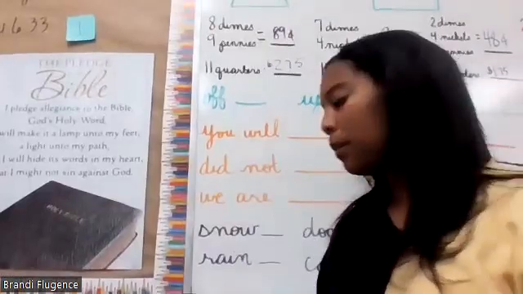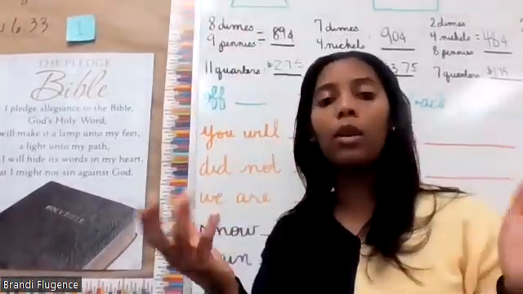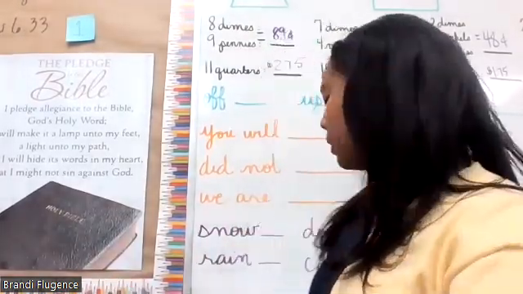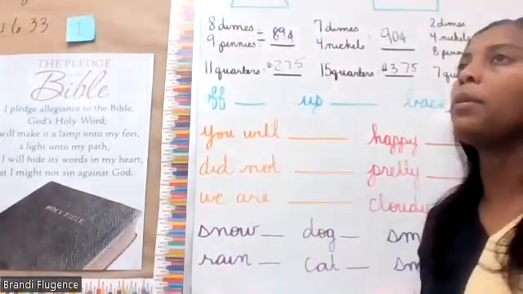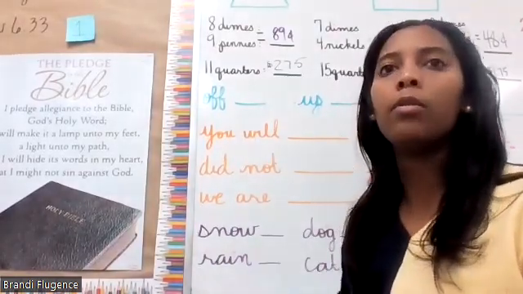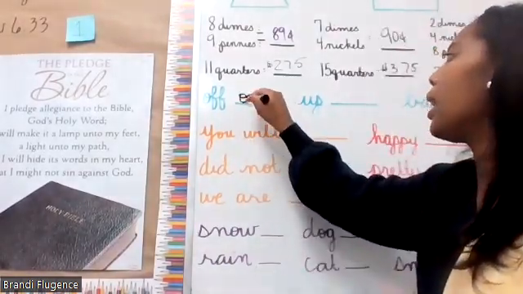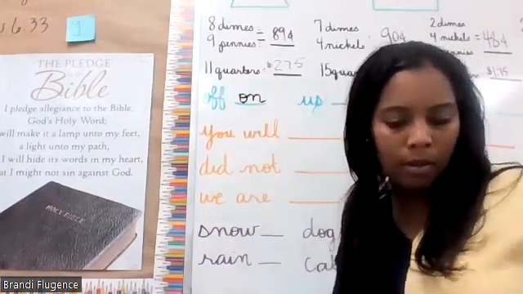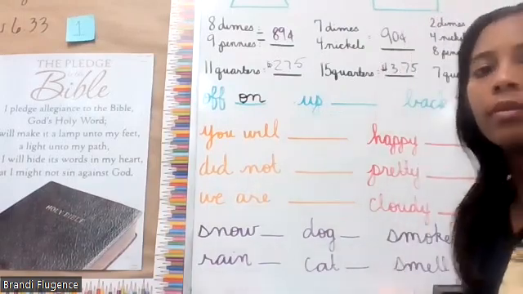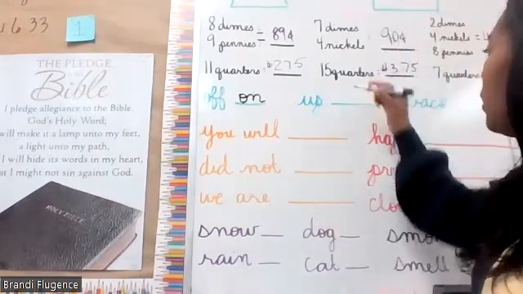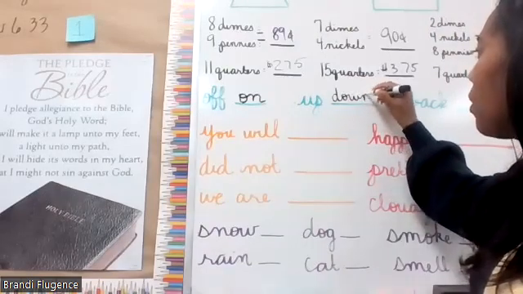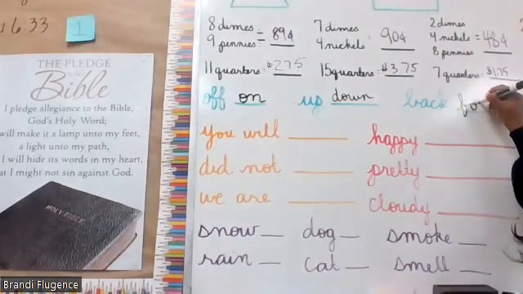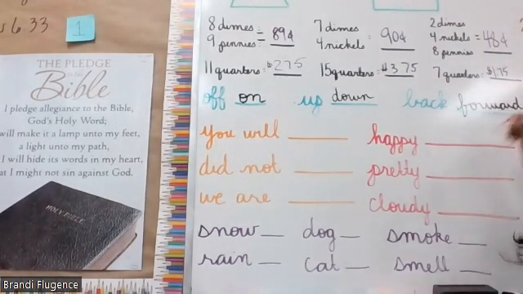All right, so opposites. Remember, an opposite is when you have two things that are totally different from one another. If you're not doing this one thing, then you're doing the other thing. They are opposites. So let's look at it. We have off. What will be the opposite of off, Cairo? On. Up. What will be the opposite of up, Asa? Down. And then the opposite of back. If I'm not going back, then I'm going forward. Opposite of back is forward, or you can say front. Either one is fine.